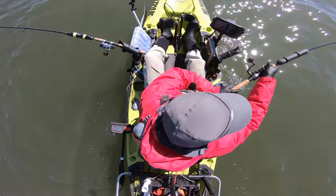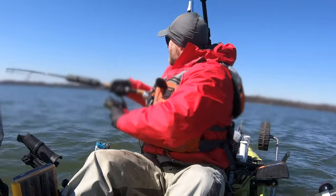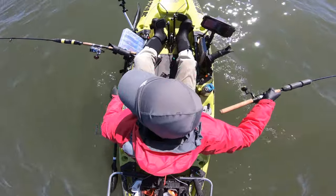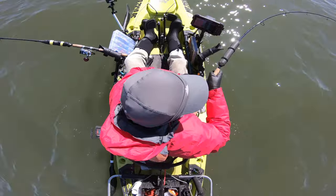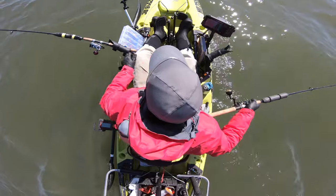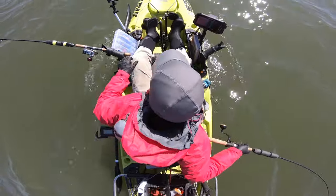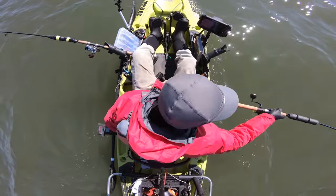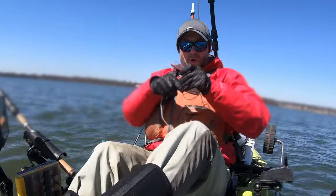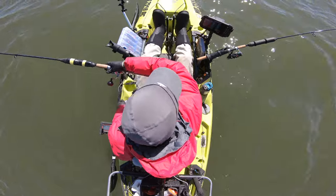That's not a fish. Is that a fish? That can't be no fish. Is that a fish? What? I got two fish on. What? No, man. I got two fish on. You gotta be kidding me. Yeah, I got two fish on. This is not bueno. What the what, man? Let me see.